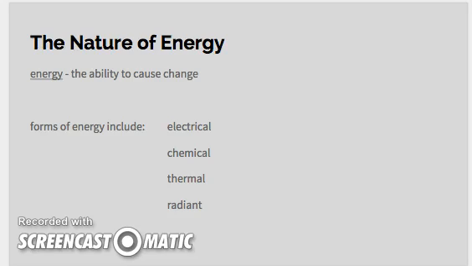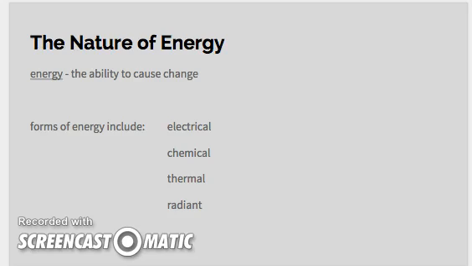In order for us to be able to answer that essential question, the difference between kinetic and potential energies, we've got to be able to understand the nature of energy. So here we go. We've got a definition for energy, which is energy is the ability to cause change. Other ways to say this is that energy is the ability to do work. This is true too. So energy is the ability to cause change. So is change really happening at the time? Not necessarily. We can look at some forms of energy. Now this list is just a few different types of energy. There are all kinds of different types of energy. Just keep that in mind as we go through this.